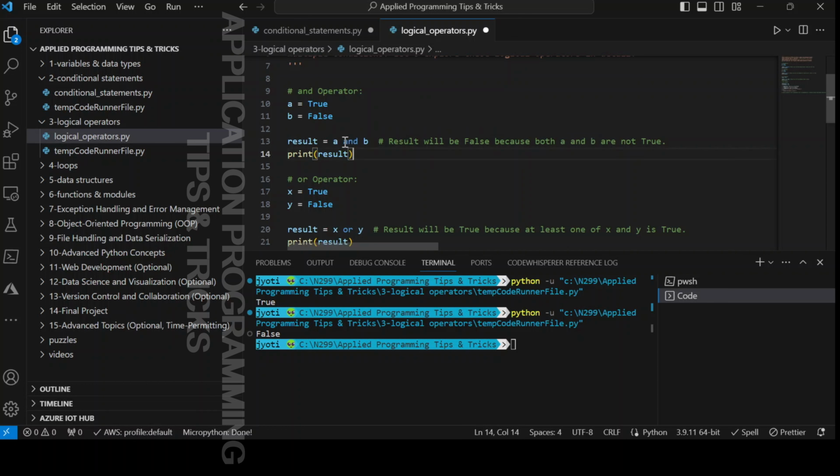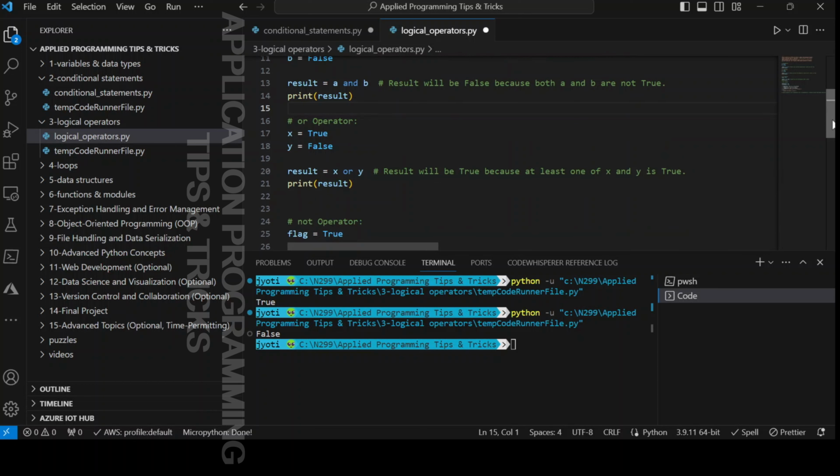And that is one thing. Second thing, the and operator makes every condition or expression be evaluated, and based on all the evaluations this will become true or false. If one of the expressions or conditions is false, the whole value will be false. If all conditions or expressions are true, this will become true. If all expressions or conditions are false, all become false. So we have already run it, so this became false.